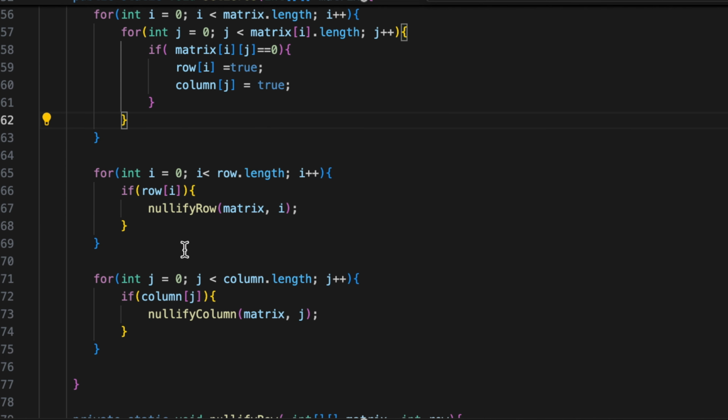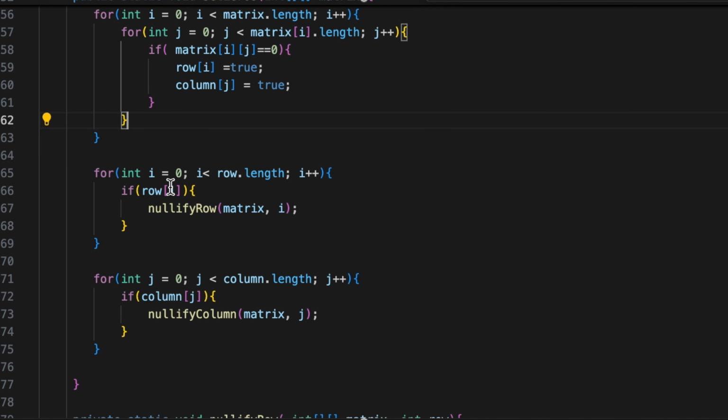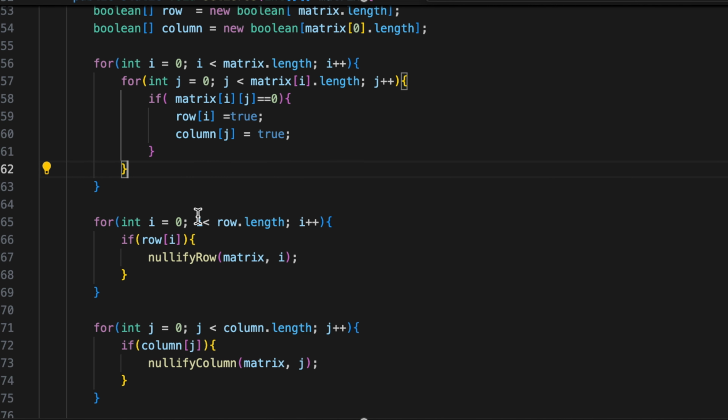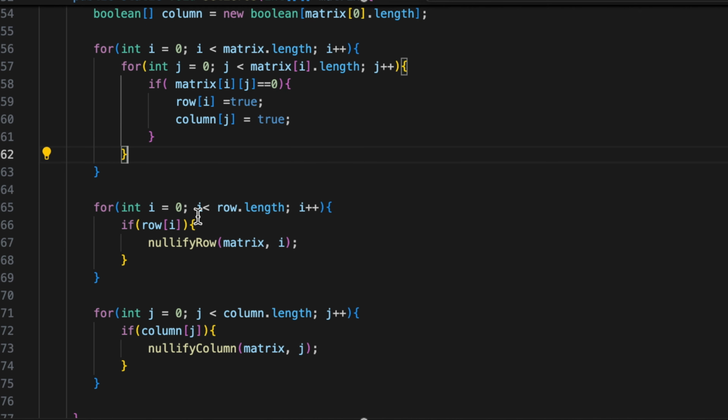So we start by checking the first row and column for a 0 and tracking it. Now we start on the rest of the matrix, with each row.